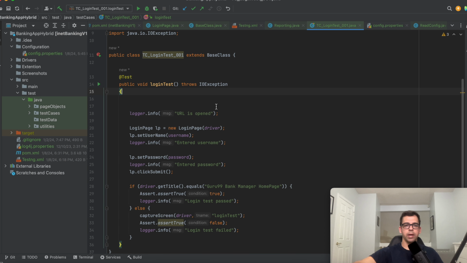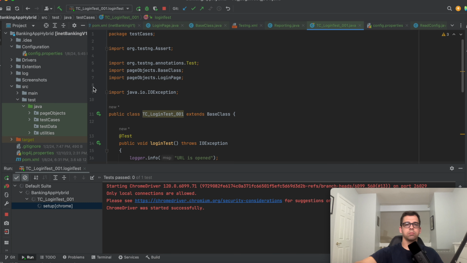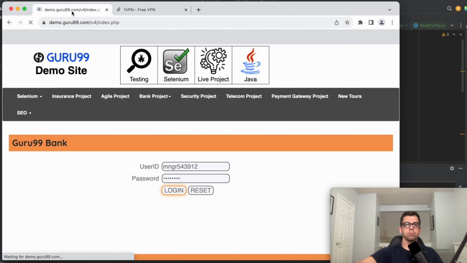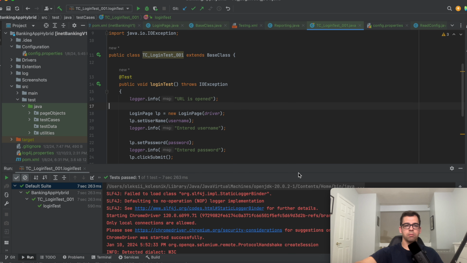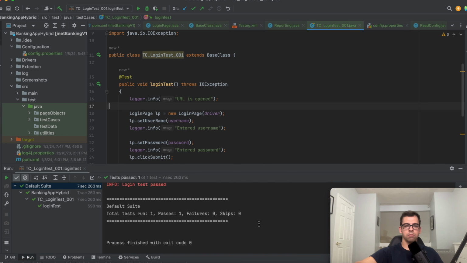Now we can go back and try to run our test case by clicking on play button. Now you can see our test successfully passed.